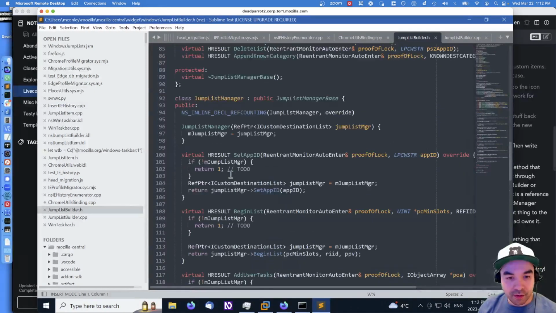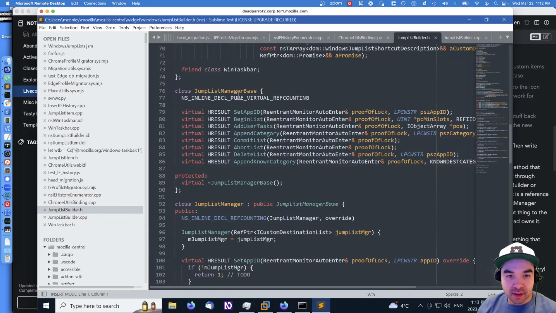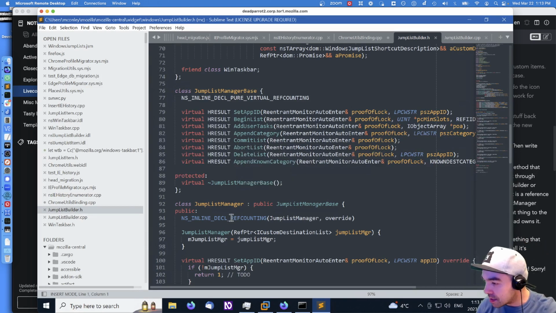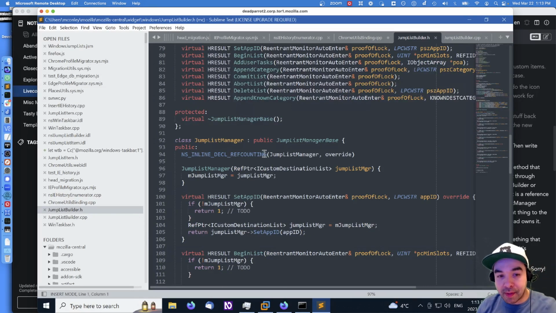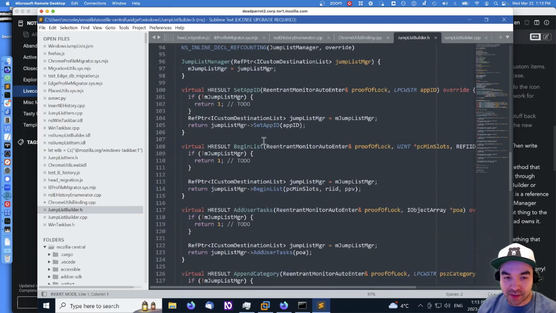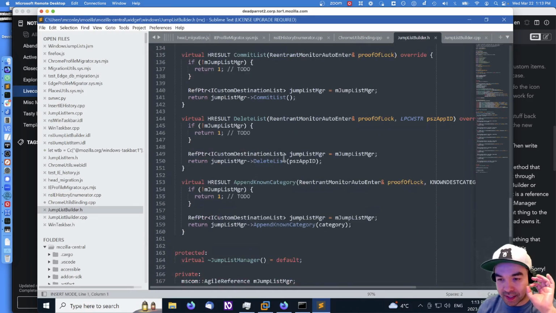We built out this interface called JumpListManagerBase, which had the interface for a series of methods that we need from the sort of the MS-COM mechanism that we use to populate the jump list. And then we implemented JumpListManager, effectively wrapping the MS-COM mechanism and calling into it, just basically passing arguments through to it.